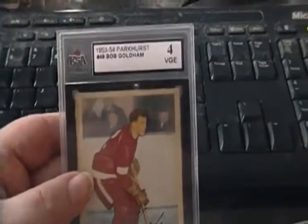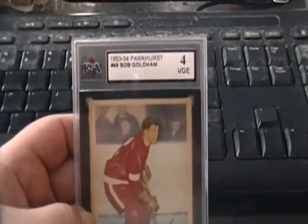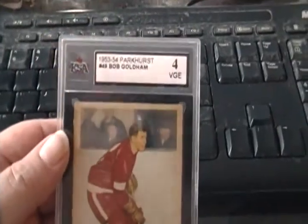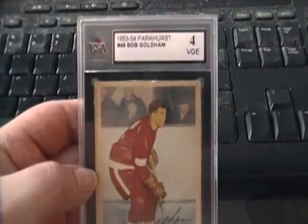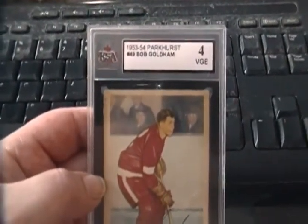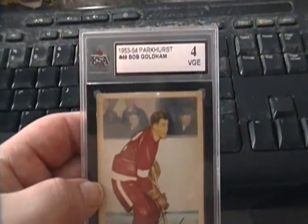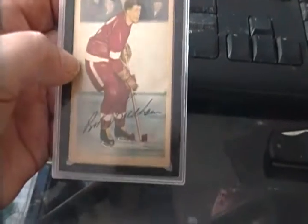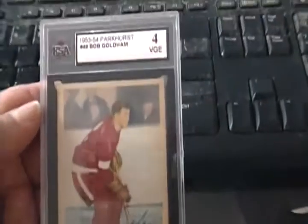What I find peculiar about this one is this card, book value, is $14. Book meaning the lowest common denominator. I think for this set, average is a 6. For newer cards, book value would be based on a mint condition card. In this case, a KSA or PSA or whoever, a 6 would be worth 14, let's say. And obviously a 7, 8, 9, or 10 ranking are much harder to find, so that could make this card valuable. This card was obviously not going to be a 6, 7, 8, 9, or 10.